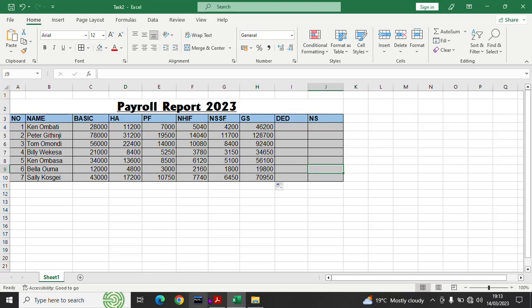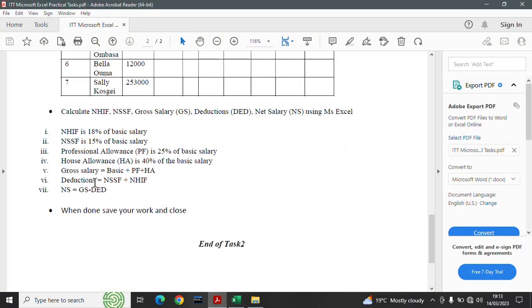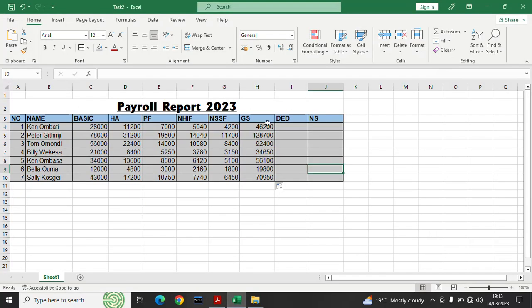Then to get the deductions, it's NSSF plus NHIF. You can use equals sum, then the range, close the bracket and press enter.